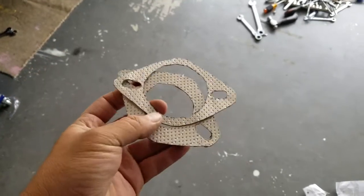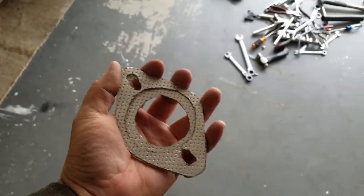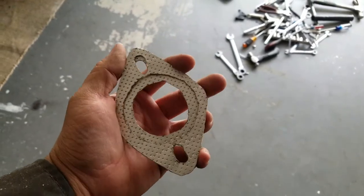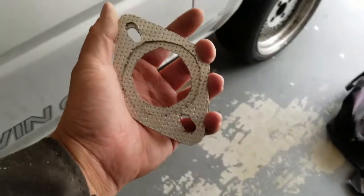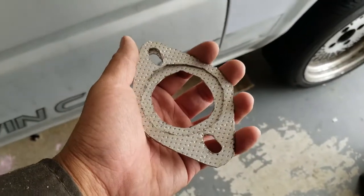Here they are, the offset gaskets I needed. Took me a while to Dremel it out, but hopefully they fix my issue. We'll see.